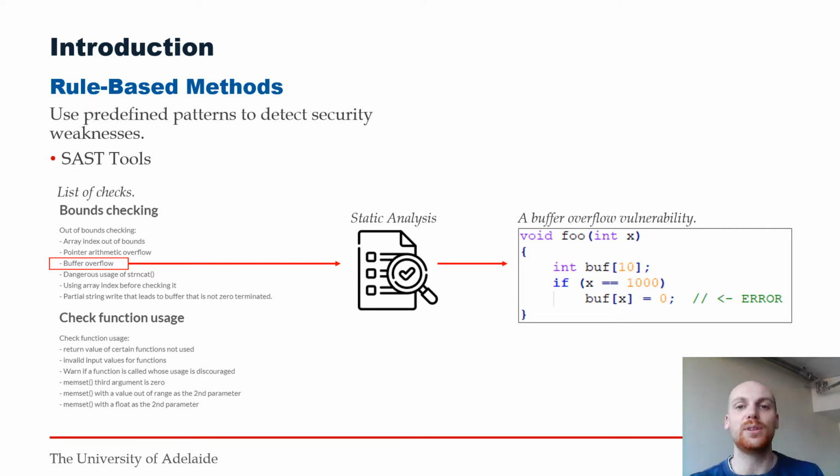In this example, a tool uses its knowledge of buffer overflow vulnerabilities to create a check that automatically spots out-of-bounds buffer assignments. Whilst this is effective to a degree, there is a problem. These simple rules either produce a high number of false positive alerts or miss more complicated vulnerabilities. Hence, these tools actually struggle to make inroads in software development practices.